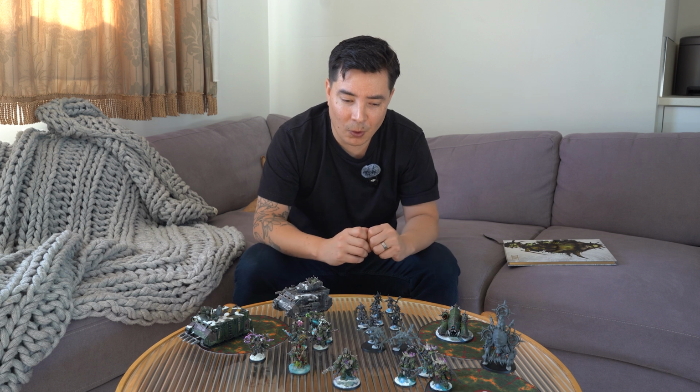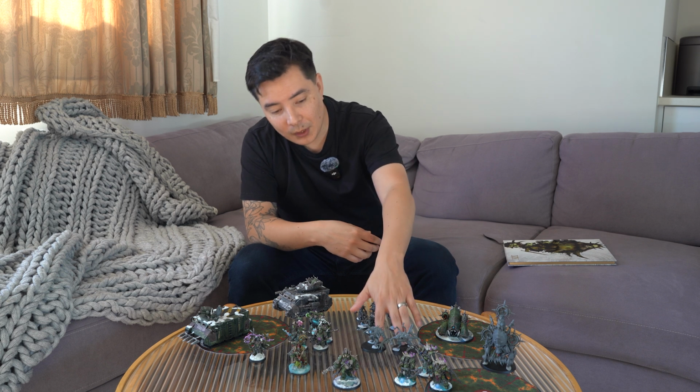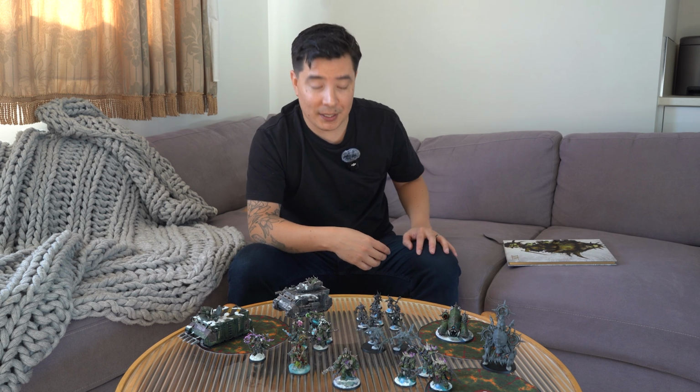They just provide so much value, and they don't have any shooting, and most of the time you won't throw them into combat because they are hitting on 4s. Although they have D6 plus 2 attacks each, they are so unreliable in combat. They're just great at tying things up and doing actions. So Chaos Spawn, absolutely amazing.